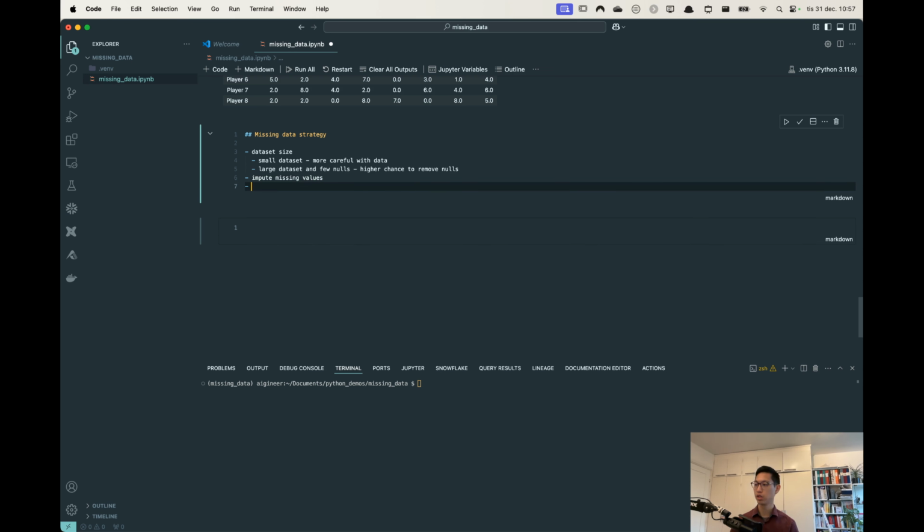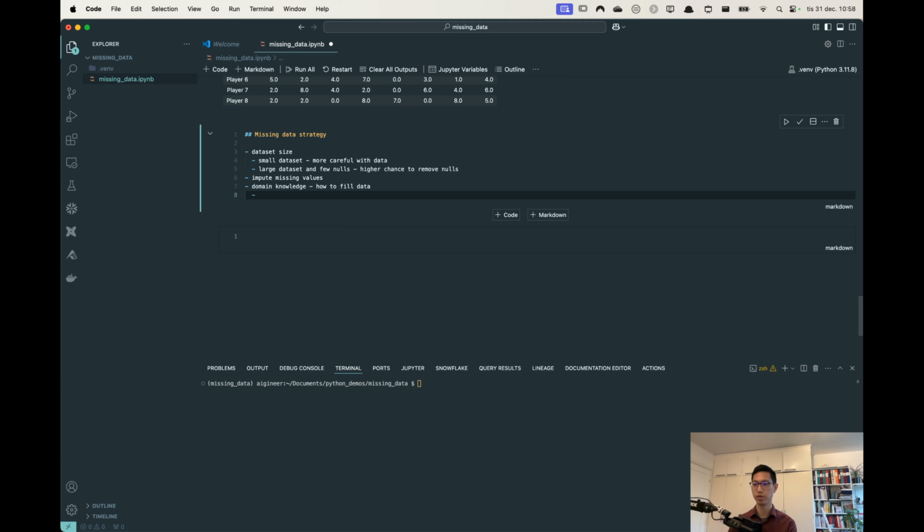Nulls or missing values, you can impute them using, for example, the mean value or the median value or the most frequent value, depending on your data and what is most suitable for that. You have to look at the percentage of missing values to know if you should remove them or not. In many cases, you need some domain knowledge on how to fill the data.